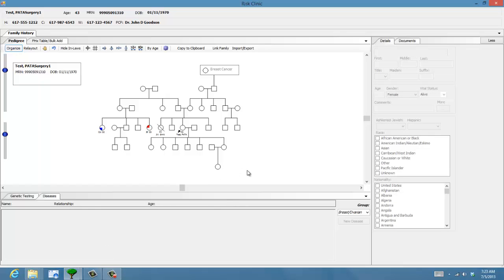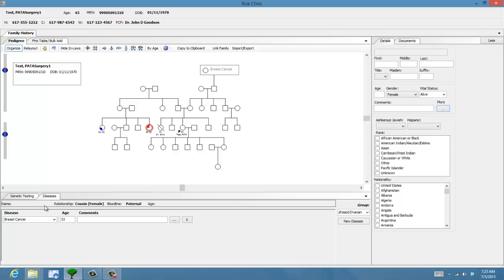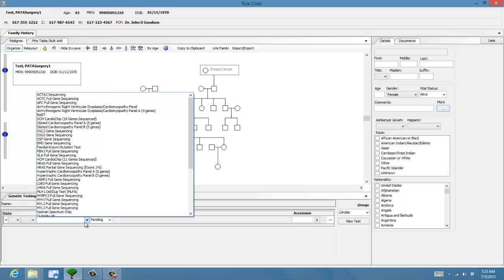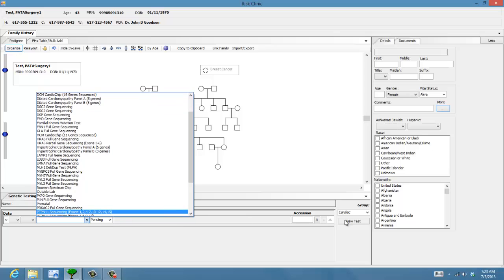Now you will also want to add in genetic testing information. So let's say that this person had a genetic test. You click here on the genetic testing module. On the genetic testing module, you then add a new test, and once again you pick what type of group you're working in. If you're doing cardiac, this will bring up cardiac panels for genetic testing, each consisting of several genes tested.